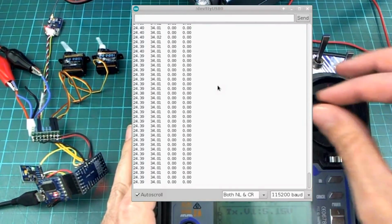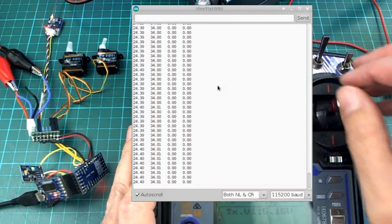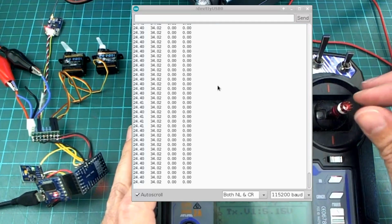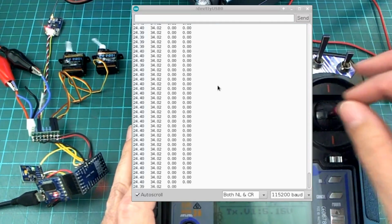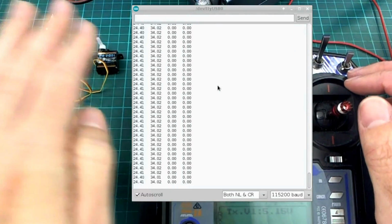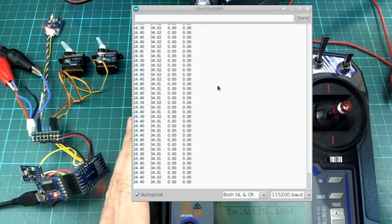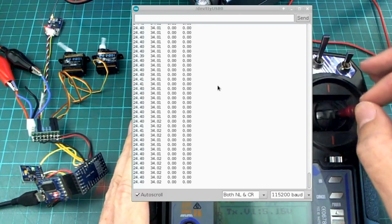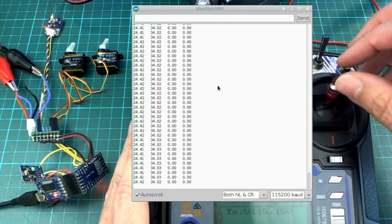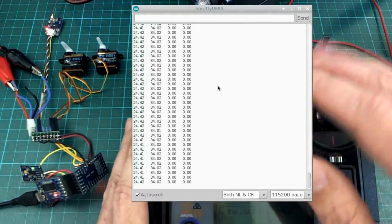So what I have running here is pass-through mode at the moment. You can see when I pitch up, both the servos go the same way. When I roll, they go the other way. So that's the elevon mixing working. Well, I may actually have to reverse one of them when it goes on the plane, depending on which way the servo is mounted on the plane that I'm going to use it with. So that's just pass through. No trims, no special rates or expo or anything. It's just completely passing through this channel to the servo directly, apart from the elevon mixing, of course.